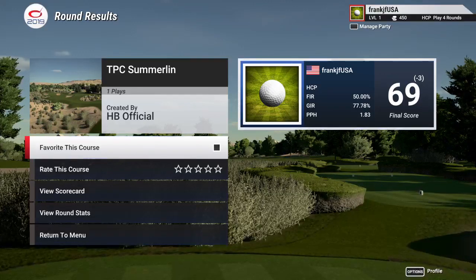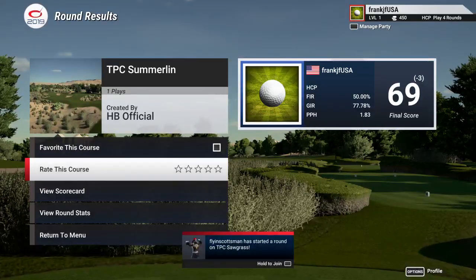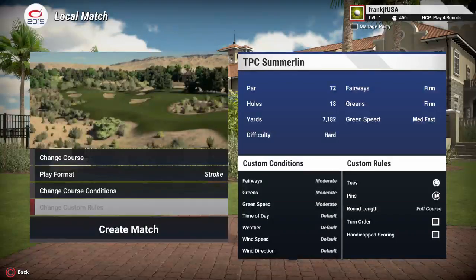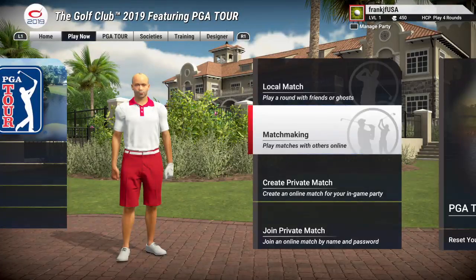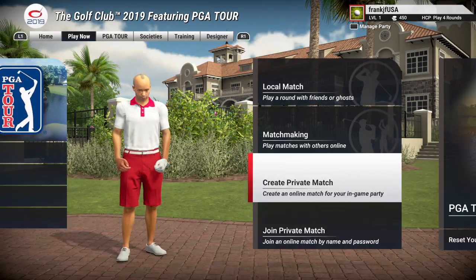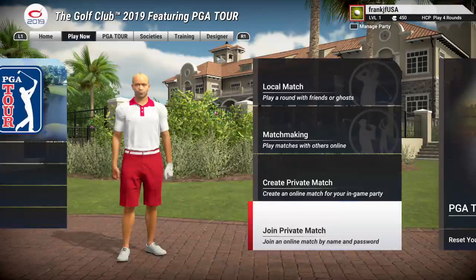All right, folks, that's it for this stream. See, Scotchman just went out on Sawgrass. This is where you do the local match, where you get to play by yourself or locally. Play match, that's matchmaking, pairing for your in-game play. You can do a party right from here. You don't necessarily have to start a party chat in the PlayStation UI. I still have to play around with that to make sure we're getting it right. And there's a private match that needs an online match. That might be kind of cool if you just want to play with some friends and you don't want anybody else to blunder onto the course and mix things up on you.